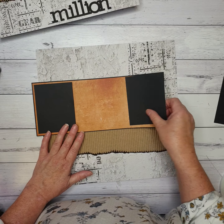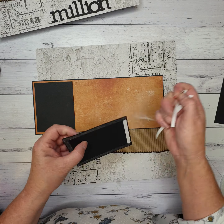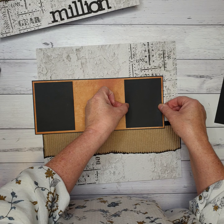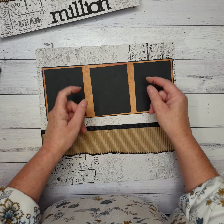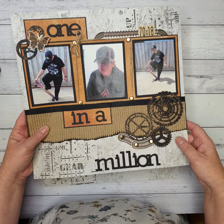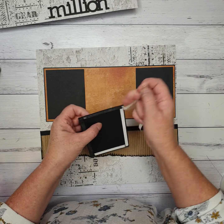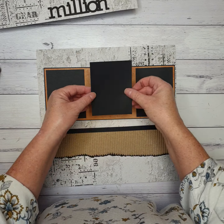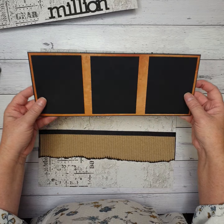Okay, so I'm just going to put the other one on this right hand side. On there. There we go. And I am going to put this third one in the middle, but we have a gap there because I want to put the bit of twine around the center photo there. So I did want a bit more of a gap there, so I'm just going to pop this one right in the middle. Alright, so that's our photo mat done.